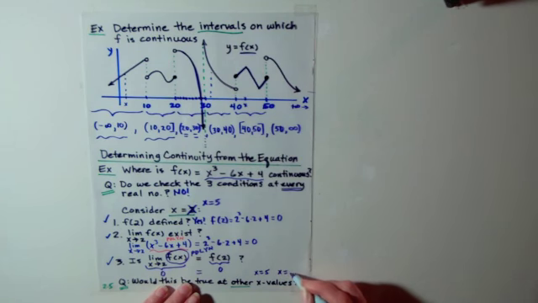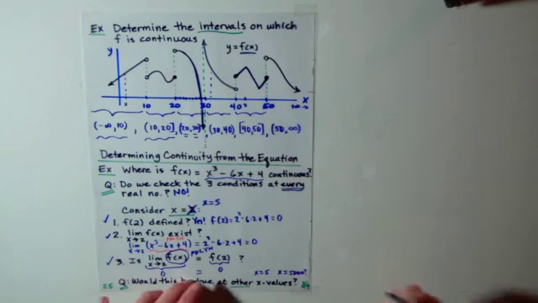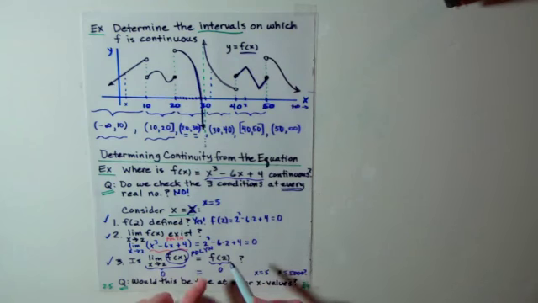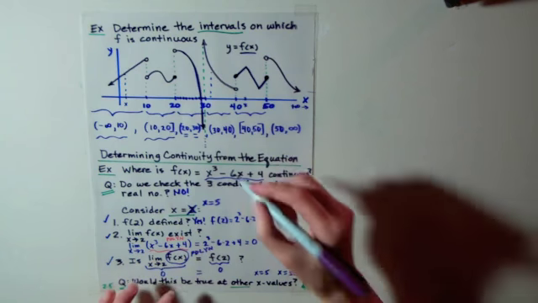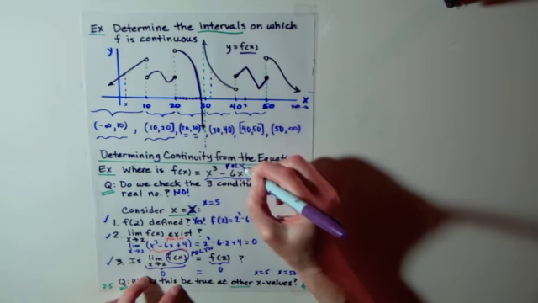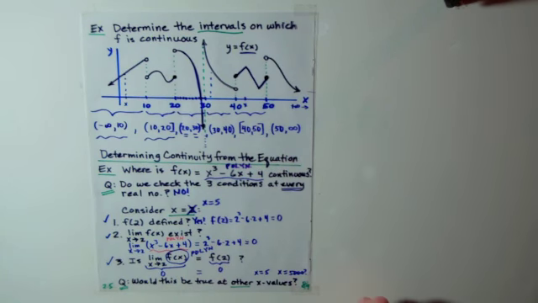Would it be true at x equal 5,000? Sure, you'd go through exactly the same process, and to find the limit as x approaches 5,000 of f of x, you would plug 5,000 into the function, so of course you'd get the same value as if you find f of 5,000. So at each a value between minus infinity and infinity, this function would be continuous at that a value. In other words, this function, which happens to be a polynomial, is continuous at every real number from minus infinity to infinity, because you could go through this same process at every real number.